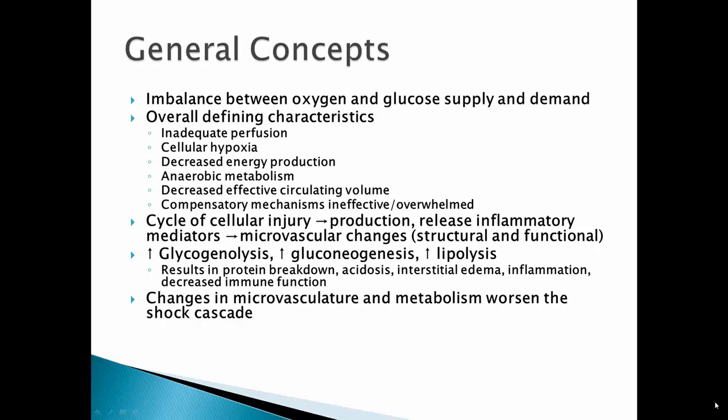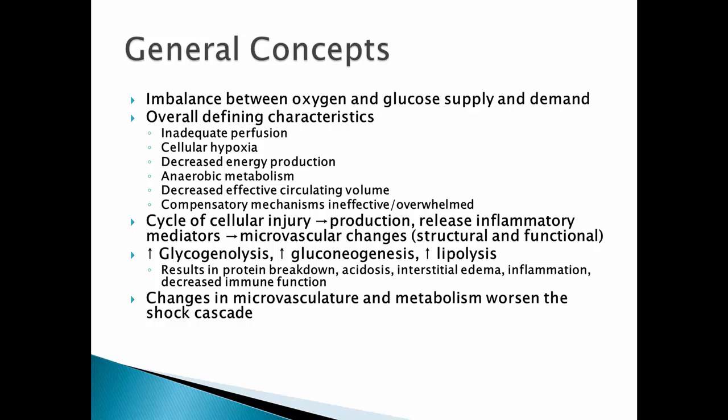So let's start with some general concepts related to shock. At its core, shock is an imbalance between the oxygen and glucose supply and demand to the tissues and the cells. So when we think that through, there are some specific and very helpful defining characteristics to think about with shock. Certainly, one of the most important is that there is inadequate perfusion. As a result of the poor perfusion, there is cellular hypoxia.